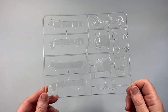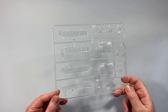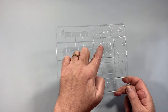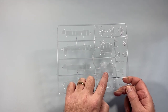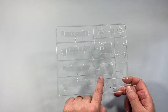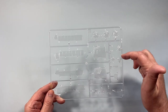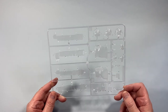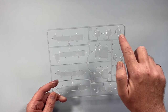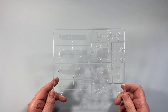And then there's frame F, which contains all the transparent parts. There appear to be two sets of side pieces for different versions. There's the early and late versions of the windshield — the early version had a much more sloping one, while the late version was set further back and more upright. Various other bits include the direction finder blister, covers for the wing ID lights, the nose transparency, and the mid-upper gun turret.